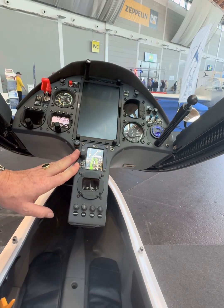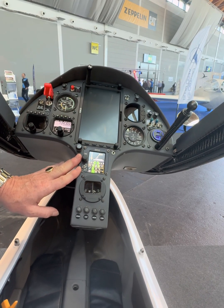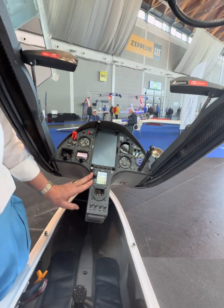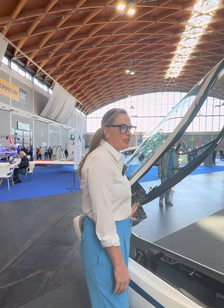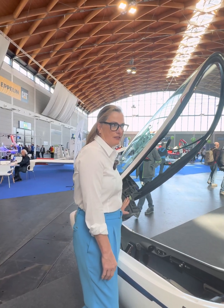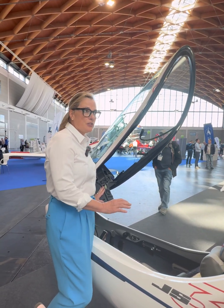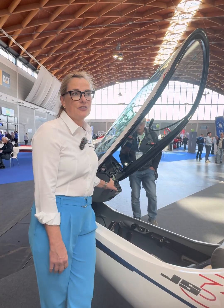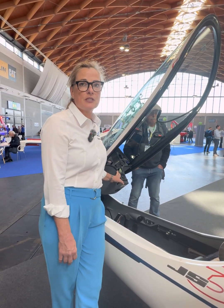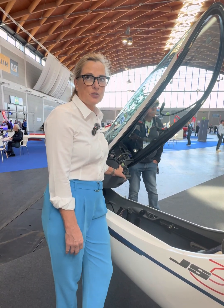Here you get warnings if the controller temperature gets too high, then you have to reduce power. In this case we use EMRAX with a water-cooled controller and we have 40 kilowatts on board, which easily self-launches a 570-kilogram JS3 even on wet grass — not a problem at all. The distance needed for a self-launch is very short. Once you have your safety height you can reduce power below 40 kilowatts and then you have a climb rate of about 2 meters per second. With full power you can get up to 3.8 or sometimes 3.9 meters per second.